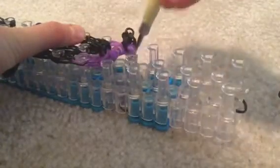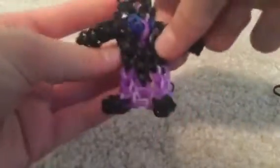And I will meet you guys at the top after you have finished taking all of this off. I am completely off my loom. I'm just tugging at the legs, the arms, at the head, trying to expose the eyes a little bit more. And then I'm going to tug at the feathers for the chest and the back. Just a little bit. That way it pops them out like that. Okay, so now he is done.